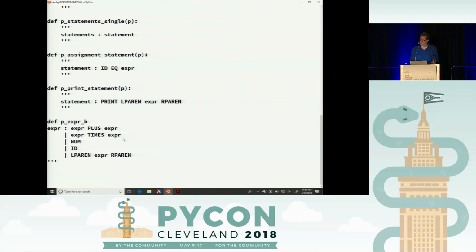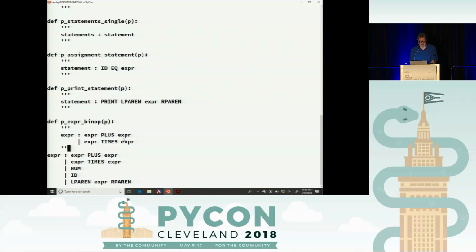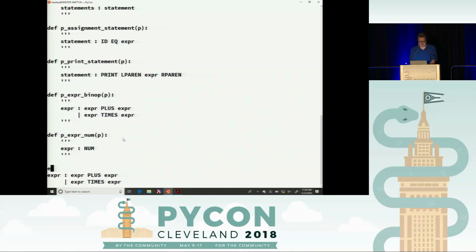So you have an expression for like a binary operator. This is essentially like plus or minus kind of thing. Okay, so maybe you have expr plus expr. Start with that, and then you have some other cases down here where you have an expression for a single number. Basically, an expression could be a number, and then you have an expression for like a variable lookup.